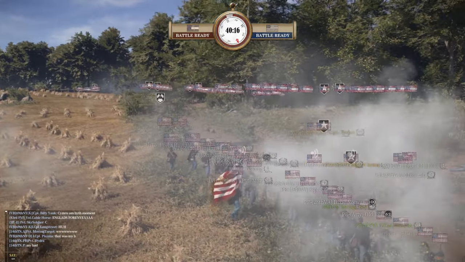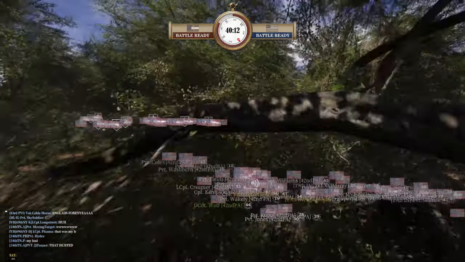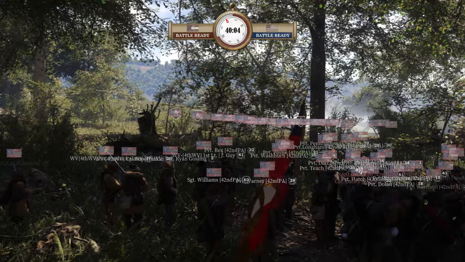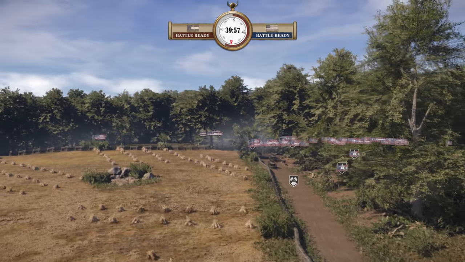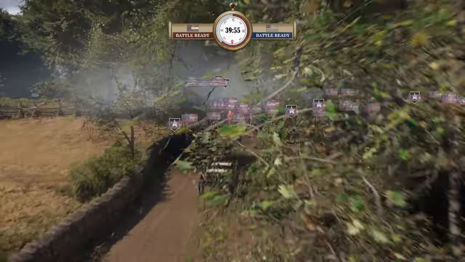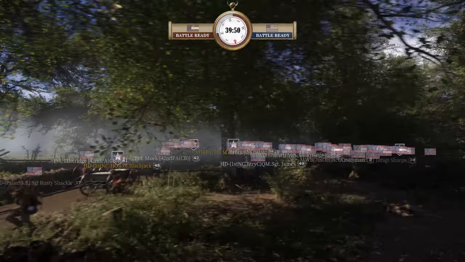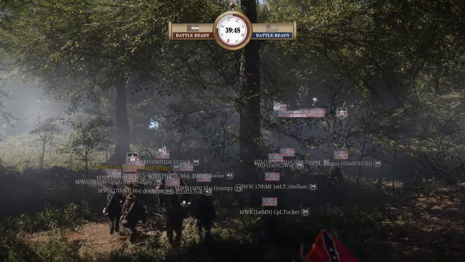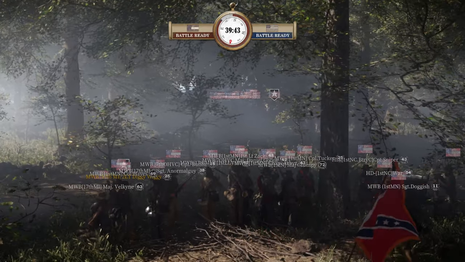All right, now the Union has taken this position. I'm not quite sure what they're going to do with it. So it looks like the CSA is starting to react. I don't know if they have quite enough forces to deal with this, though. HD, go north! HD is moving off, though. MWB is going to move up to try to hold back the NYV. Both 3-inch halves, double canister.